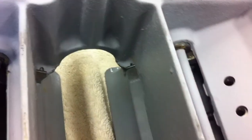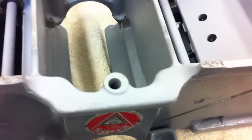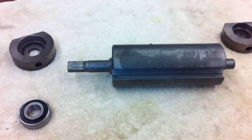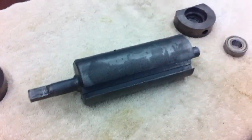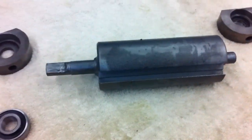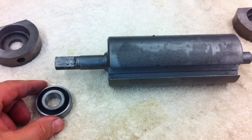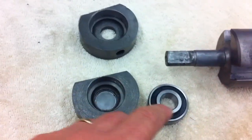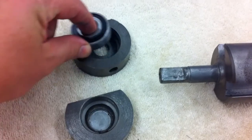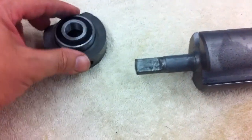Before we do all that, we got to get the bearings pressed on the blade holder. Going to put the bearings back on. I had to watch the video to see which end went where, because one bearing is bigger than the other one, but in hindsight it's pretty easy to figure out because the cases are different size. The big bearing goes in the big casing and the small bearing in the small casing.